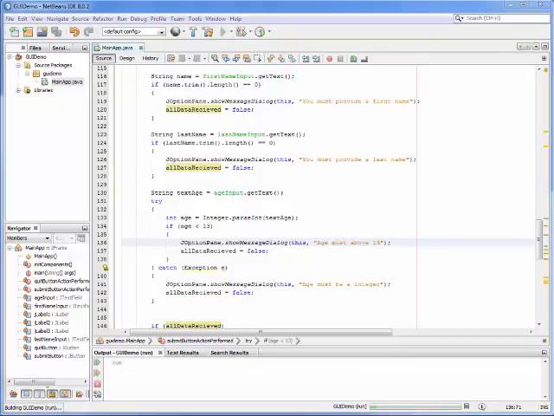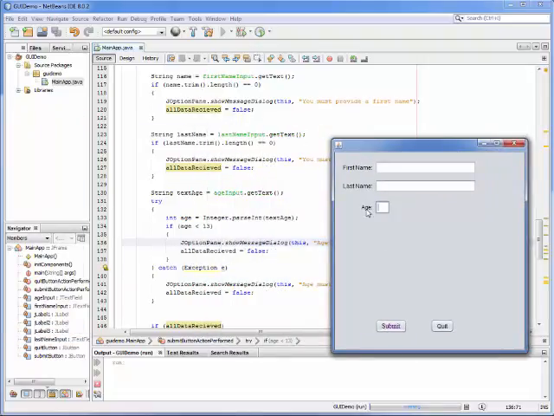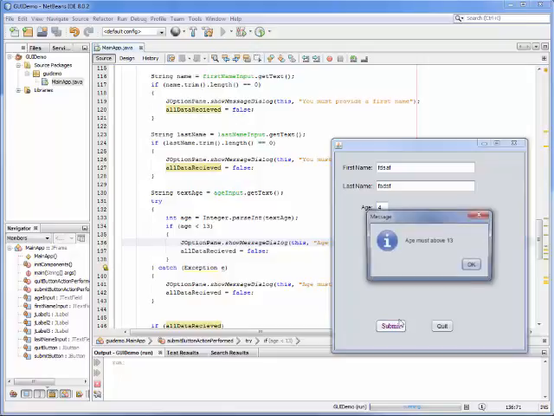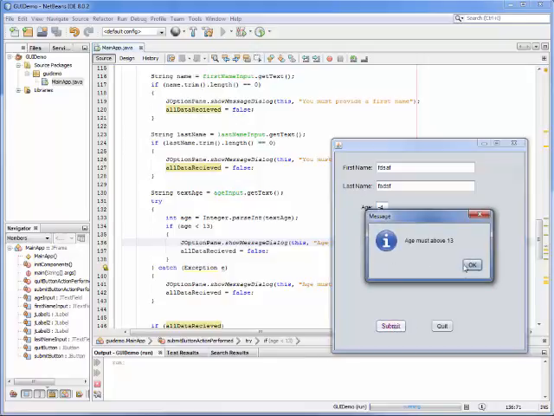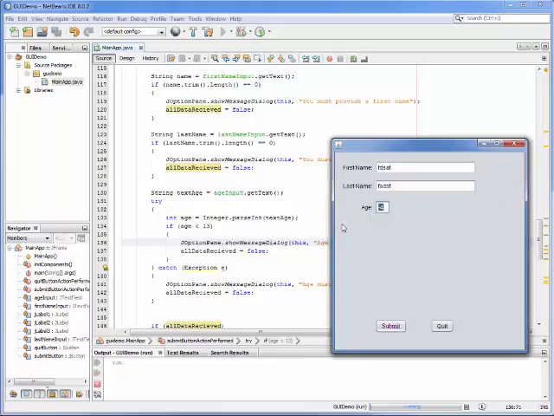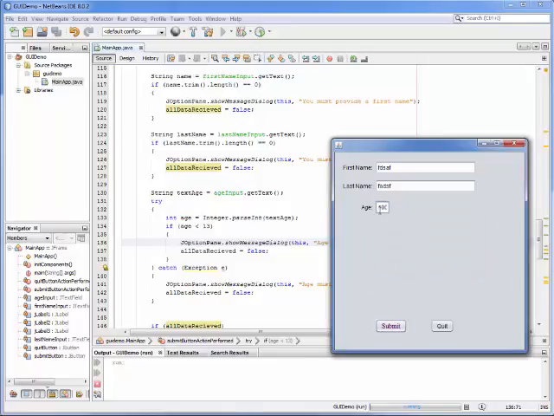So let me go ahead and run this, just so I can show you this guy in action. So I bring the display over here. I accidentally resized this, that's my fault. Put some text inside of there. Age is 4 again. Age must be above 13. Well, what if I make it 13? Okay, it's all right. It's saying it's less than 13. If I make it 12, oops. Age must be above 13. If I make it minus 4, age must be above 13. I'm handling all those cases inside there. If I make it really, really big, that's fine. I guess apparently I can have an age of 10,000.